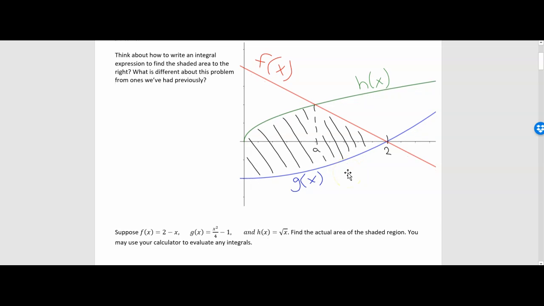I have three functions on this graph, and I want you to figure out the area of that black shaded region. I do give you the actual functions down below. They're listed here. So I want you to pause the video and see if you can break apart this shaded area, see if you can write an integral or a set of integrals, or a sum of integrals, or a difference that would give you the area of that black shaded region. You can use your calculator to evaluate, and I do want you to try to evaluate. See what you get, and then you'll come back and you'll see if you're on the right track or not.